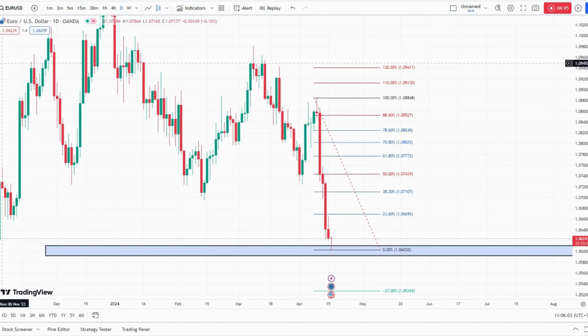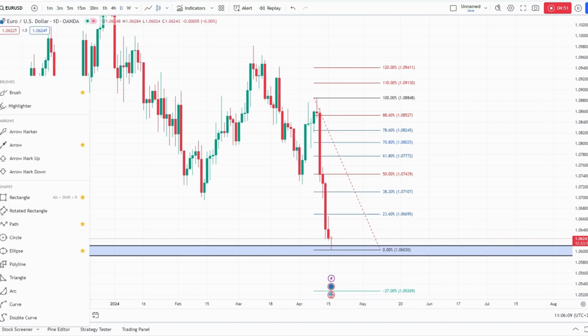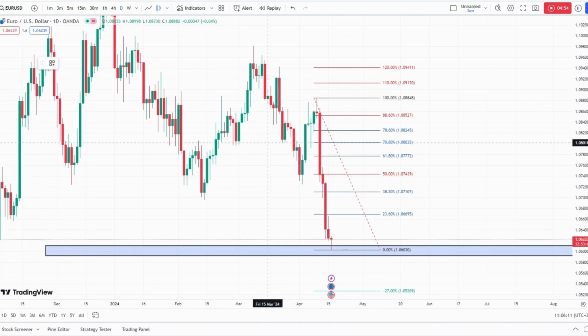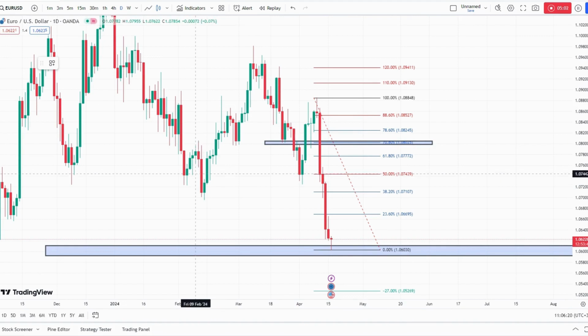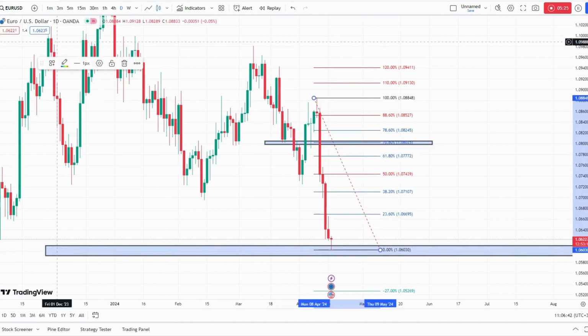So where I expect the market to come, it can. There is this point over here, again 70.8, and then there is this point over here, the 50 level, and you also have 38.2. All those are levels that the market can come to and possibly reverse. Having been that already the market has taken out the weekly take profit, mind you, this take profit is also in line with this daily.